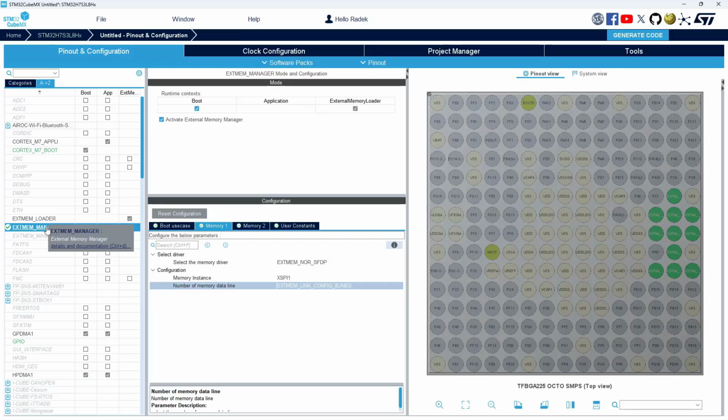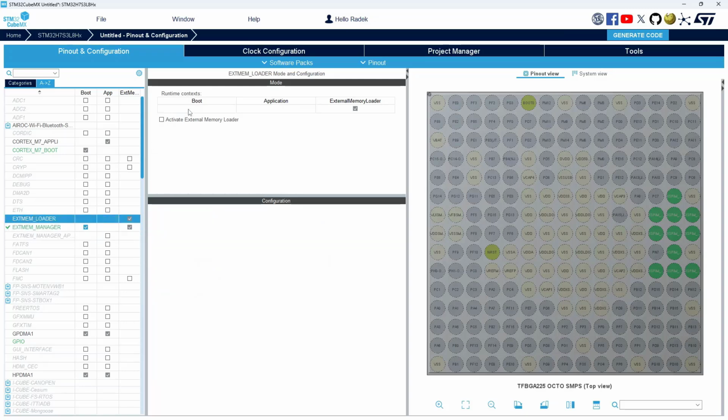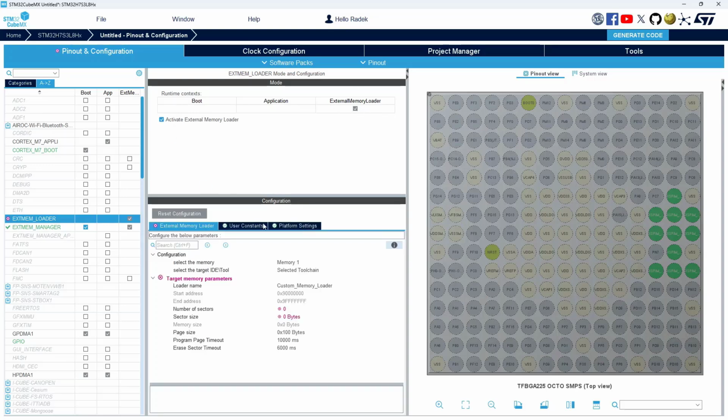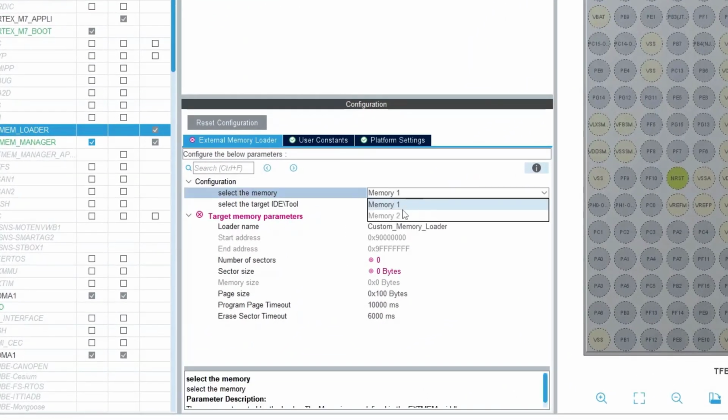And now we can return to the last part, which is the external loader, which we need to configure too. The external loader is available only for the external loader project. We can activate it, and there is some information which we need to fill in because it cannot read it from the memory, because this information is used before you start using the board itself. It's mainly for the programmer to know how to program the external memory. We have only memory number 1, so there is nothing else here. We want to generate this for the toolchain which we are using, so you can keep the default option here.